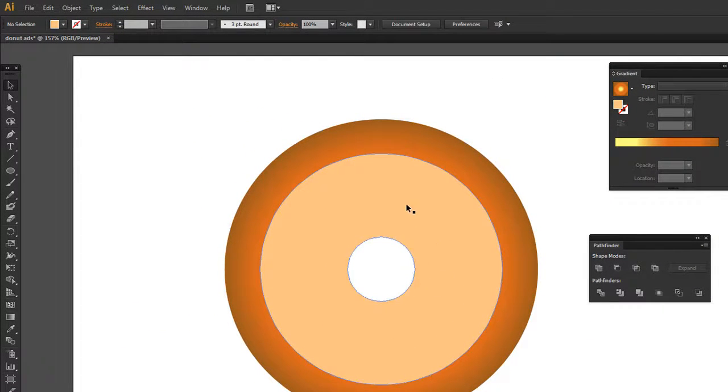If you know, the cream is not very well placed like on a donut, so we have to give some noise to this.